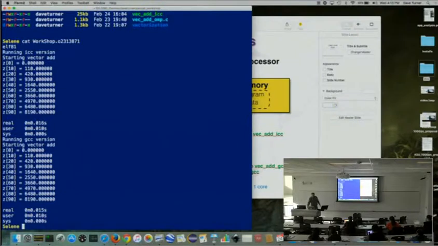It's dumping out the host name, ELF81. Then it's saying running ICC version. This is actually printed out by the script itself from that echo command I put in there. Then this is printed out from vec add ICC. And this is the time it took, 16 milliseconds. Then again, this is from the echo command I put in the qsub script. This is from the executable itself. And then this is the time, 15 milliseconds in that case. So this is the output from the run.